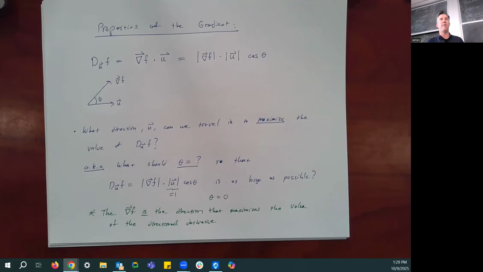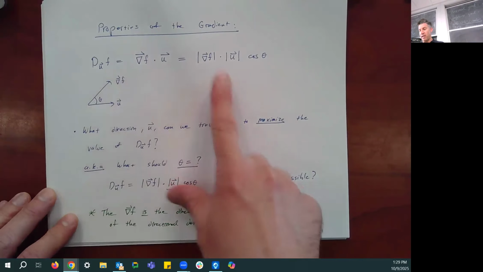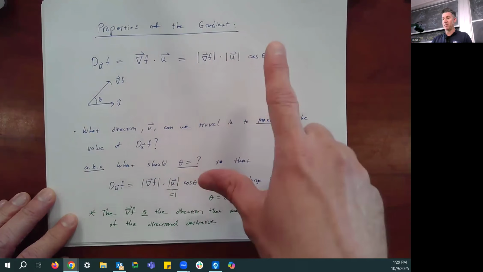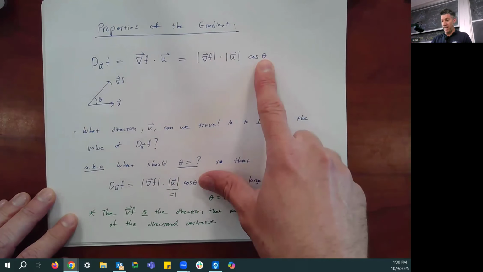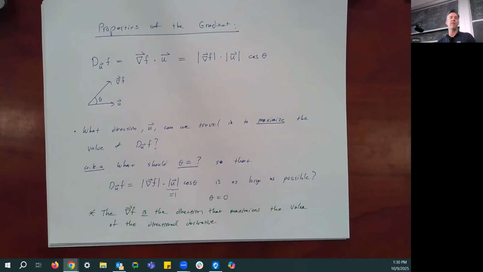And then next time we'll talk about what the value is. So when you do travel in the direction of the gradient, how steep is your surface? Well, the steepness is whatever the magnitude of your gradient is. Which, if you look at this formula, should make some sense, right? The directional derivative would be the magnitude of the gradient times 1 times 1, because that's going to be 1 and that's going to be 1 if we're traveling in that direction. We'll say it again next week, but I just wanted to give you that preview. It is kind of neat stuff. All right, that's all we got.